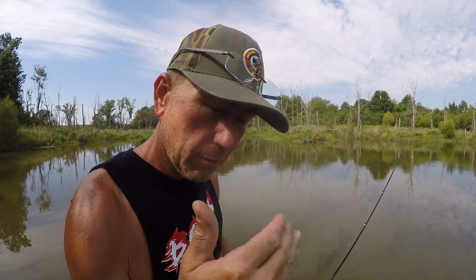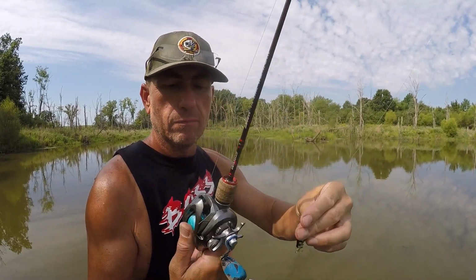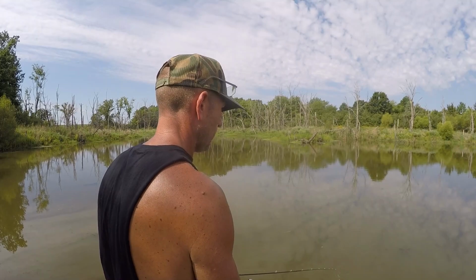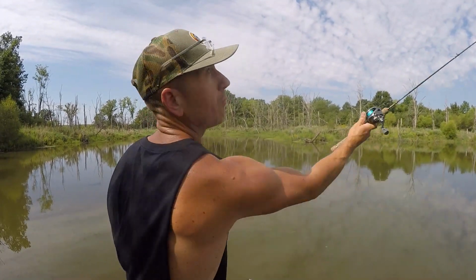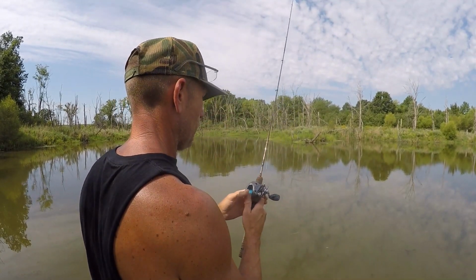So let me switch and go to my tried and true, what I know works, and then we'll try the new one. And just like that, we got this one tied on. Aldebaran BFS XG 2016 model. Let's see what it'll do. Oh, it backlashes too. Let's try that again.